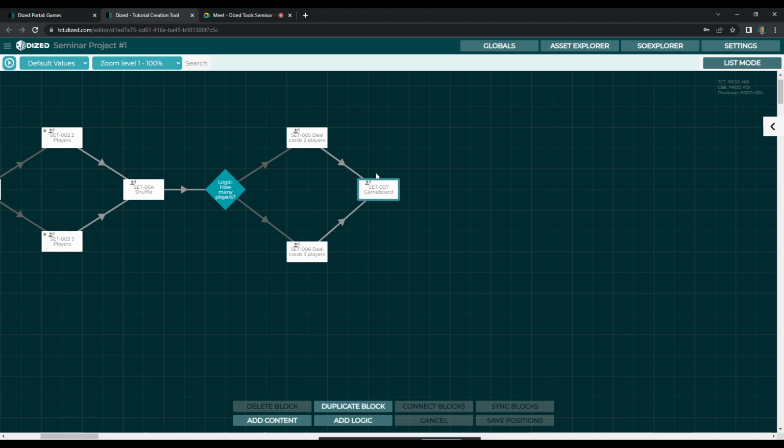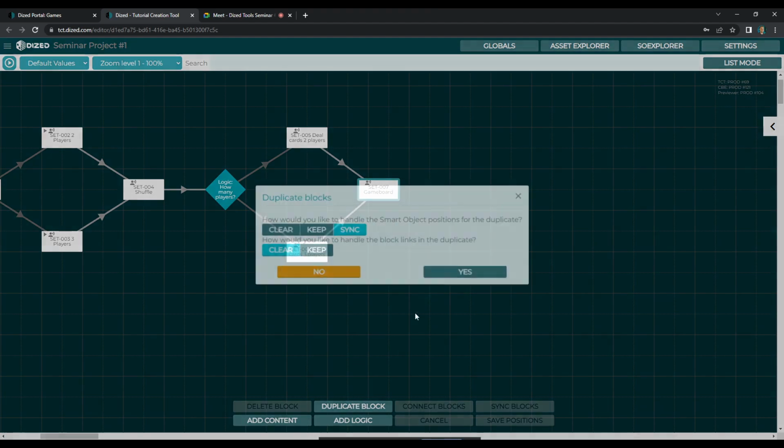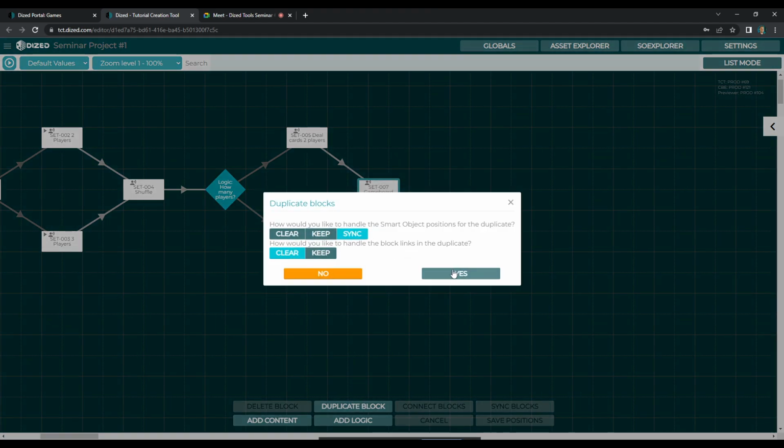Now the next thing is we want to continue from this one so that the camera zooms in a little bit. One asset that we didn't yet create is the highlight arrow. We'll do that in a little bit. Let's first do this thing. So first of all, we do need to continue where we left off. So we will duplicate block, use the sync option once again, like this.